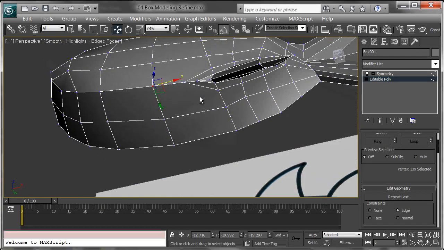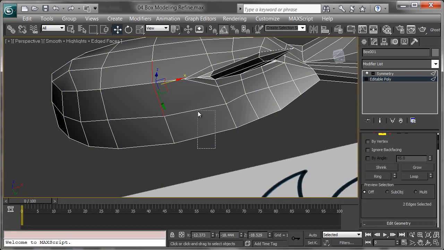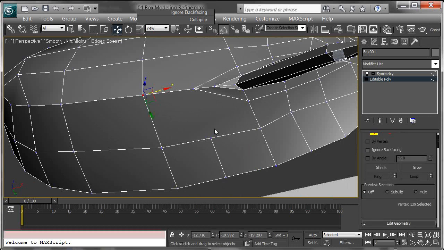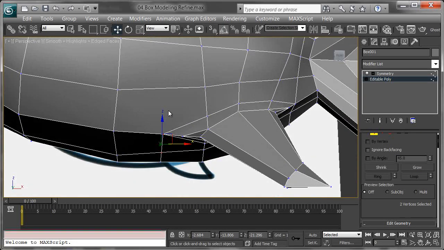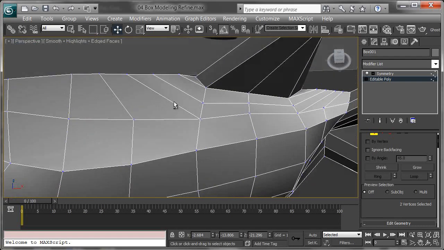Okay, so what can we do with this? Well, there's a number of things we could go through. We could come in here, connect these two, and then go to vertex mode, and we can connect these. So that fixes the bottom section, but unfortunately the top section is still gone. So can we add in another loop around here?